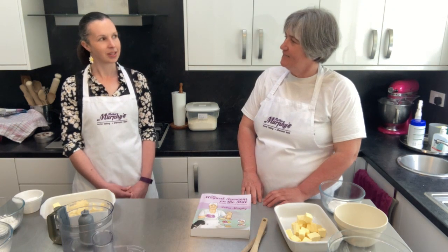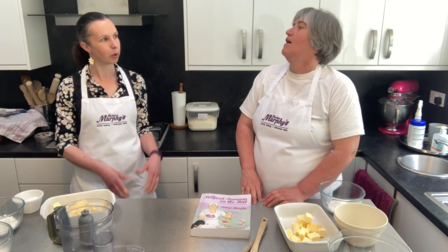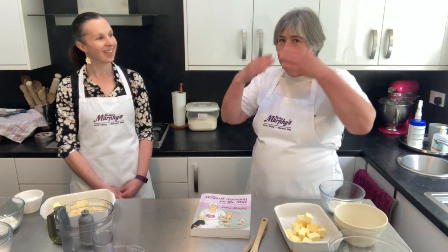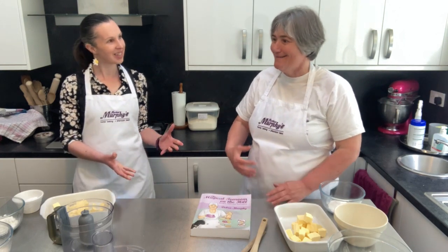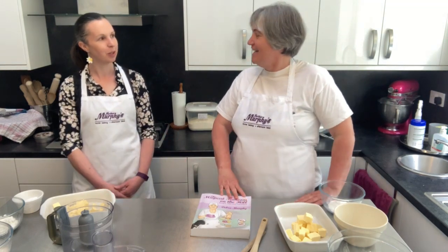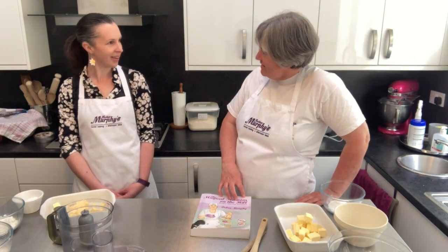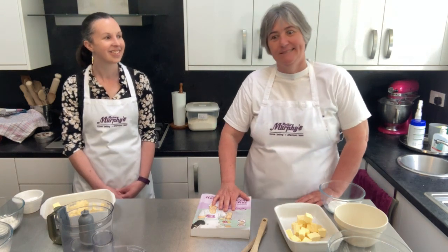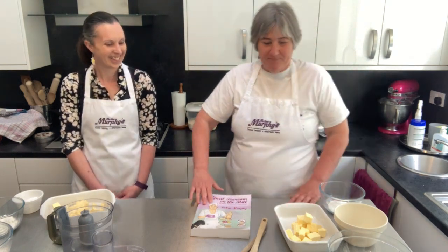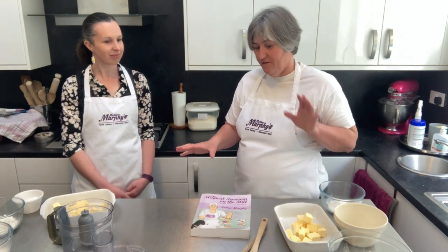Empire biscuits are our way of testing whether we like a good bakery or not. They're always our go-to biscuit. No pressure, but we haven't ever made them at home, and I host an annual Macmillan Coffee Morning. We'd love to be able to include them. So you've never made empire biscuits? Never made empire biscuits. Right, so we're both going to make a batch of these.